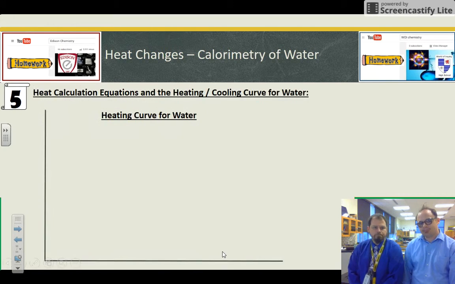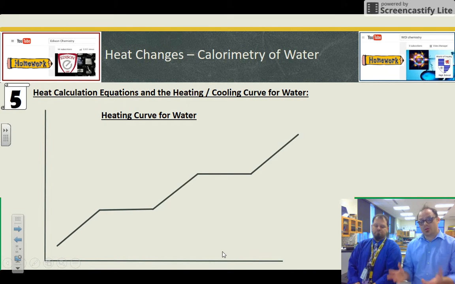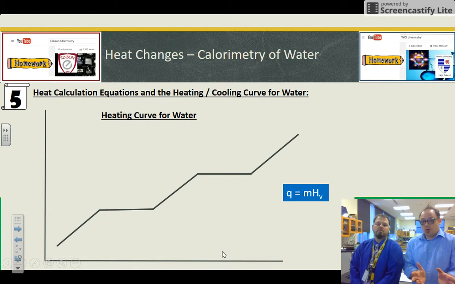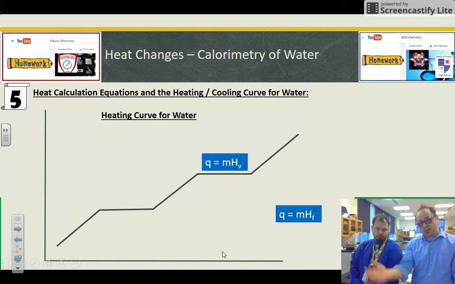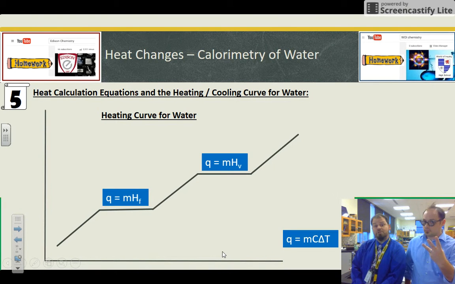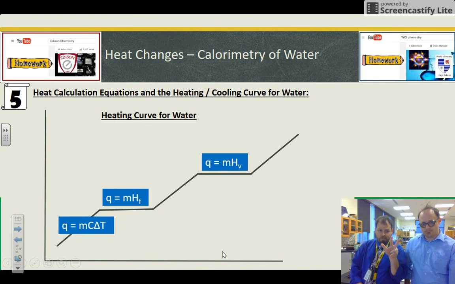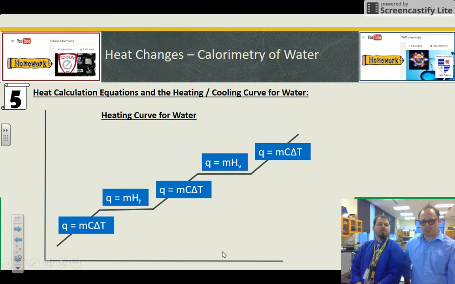We're going to sketch a heating curve and show you where to put the equations. If you're going to do a heat of vaporization calculation, where q means heat, it's during the higher flat part. The lower flat part is when you'd use the fusion one. All the rest of them, the temperature's changing on the slants. That's the q = mcΔT equation, which goes in all these spots if you happen to be there on the graph.